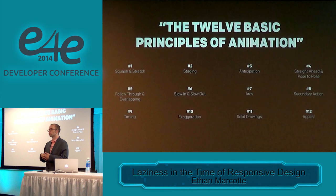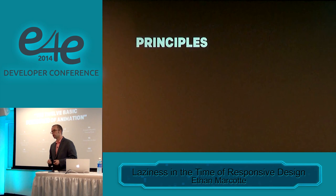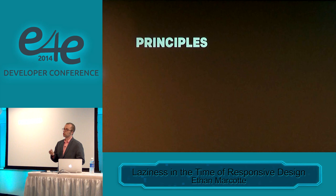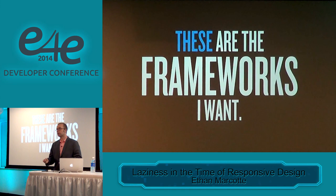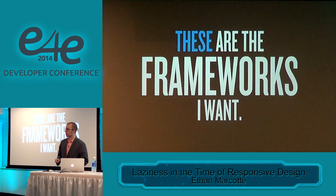But it was basically a vocabulary that they could all share, a philosophical framework, one that's so much more lightweight than I think we currently have on the web. And I wonder if we might be able to do the same thing. Can we have a framework that's less focused on how we execute and talk a little bit more about the quality of the work that we're doing, especially as we're thinking about adapting our work to different media and to different interfaces? Because it's absolutely true, we have a lot of challenges working on the web, thinking about how we need to adapt to different interaction models and different device classes.